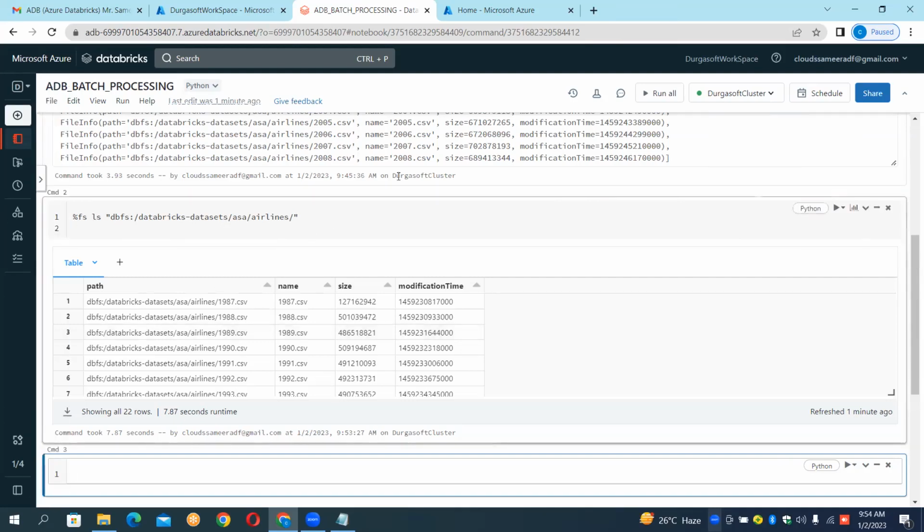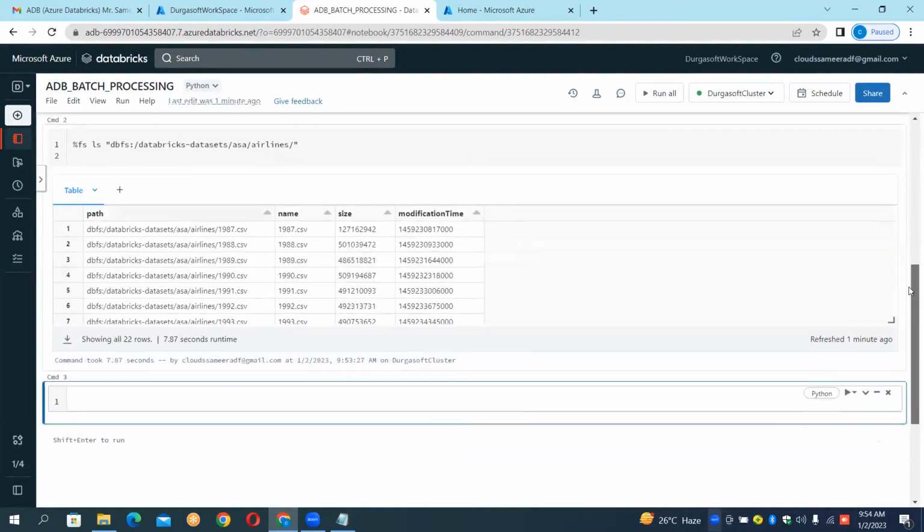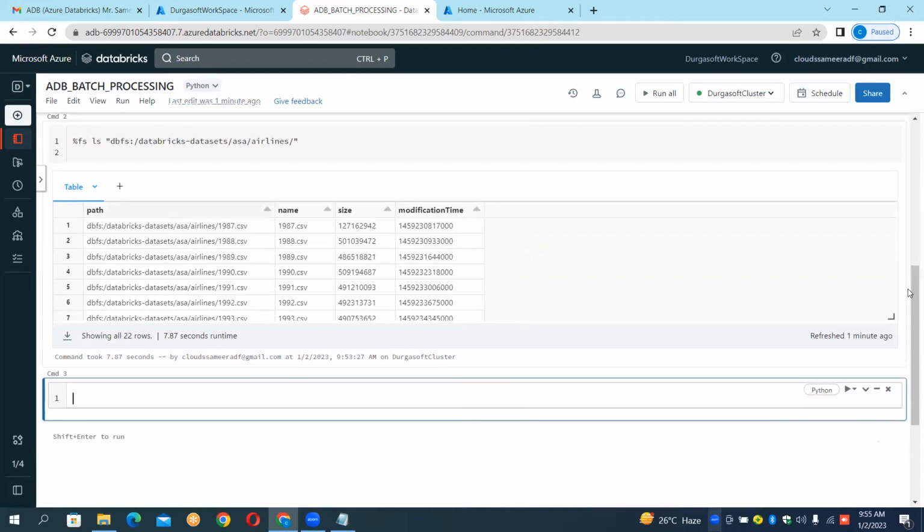Okay, guys, so that's it. These are also sample data files. Let us try to read the data from this. So how to read the data from this?